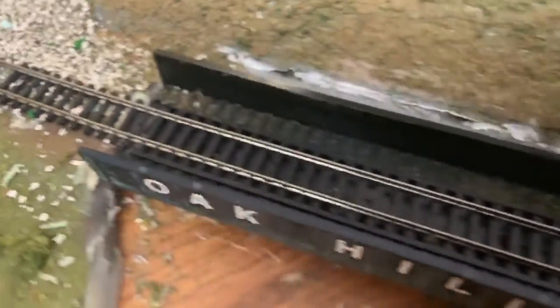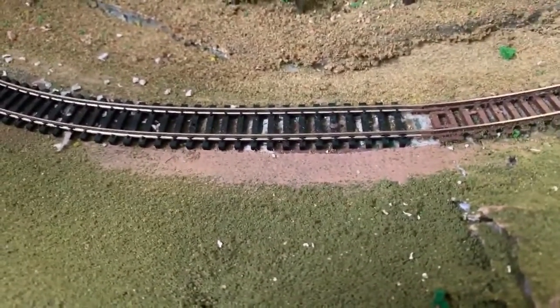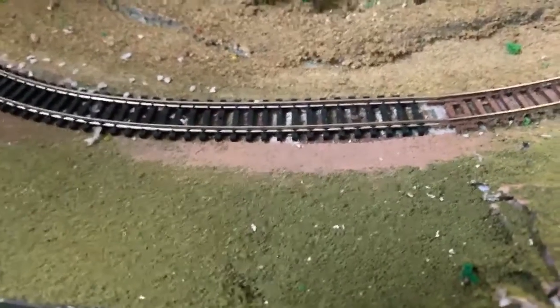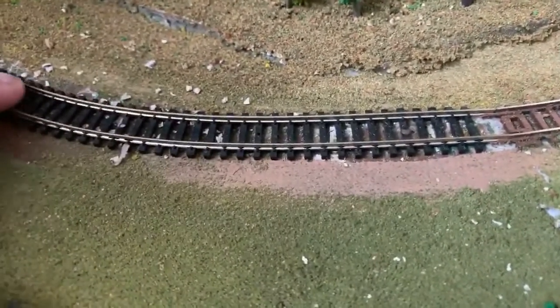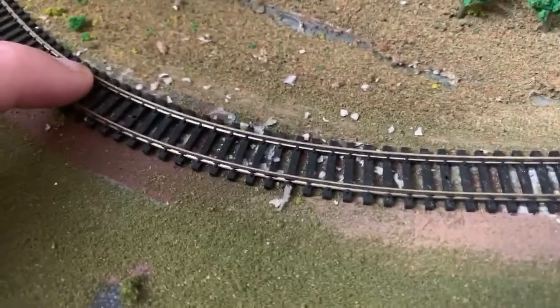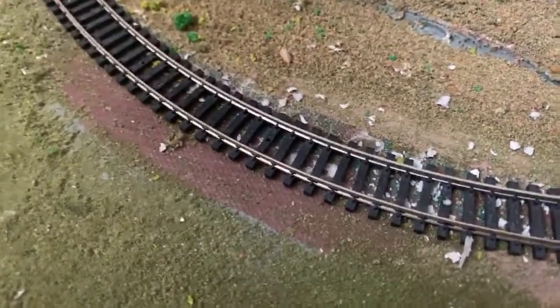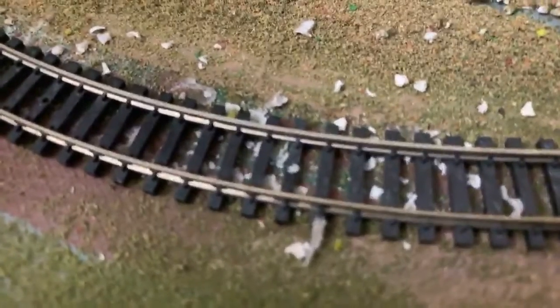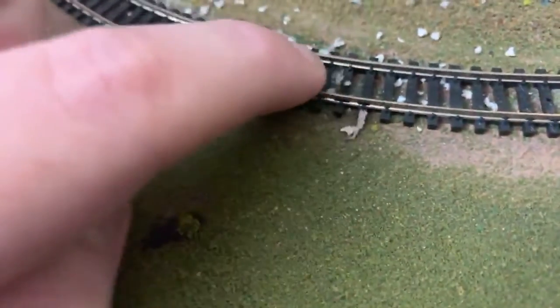So, for now, I think this is going to work. Does look like it straightens out a bit right there. But I have a track spike here. And I have one... Where is it? Where is it? Right there. Right there.